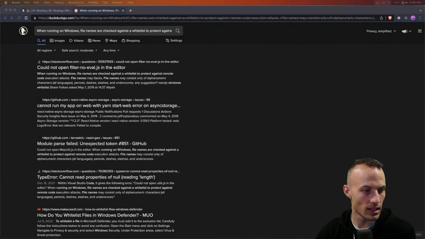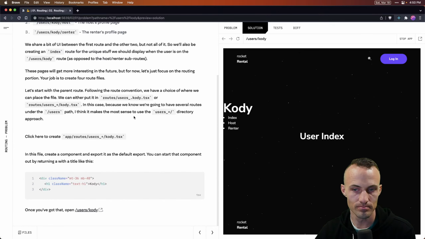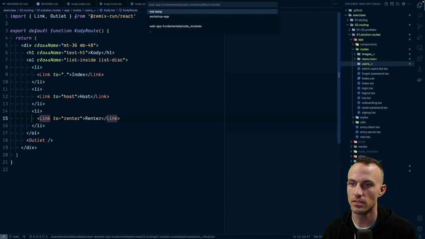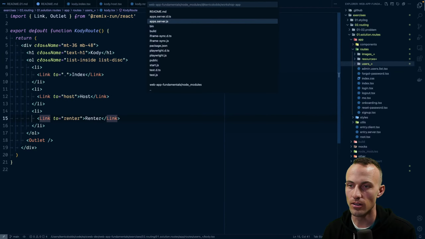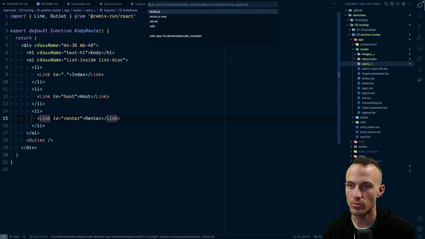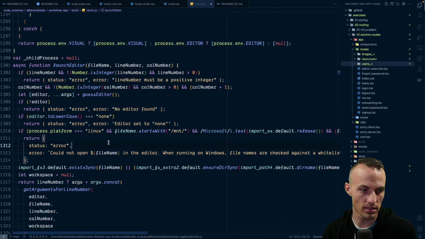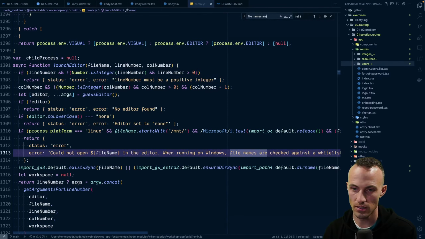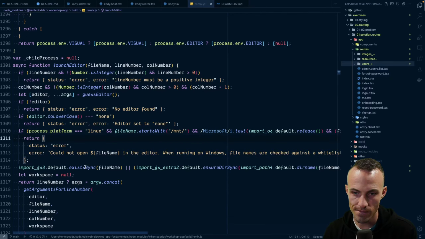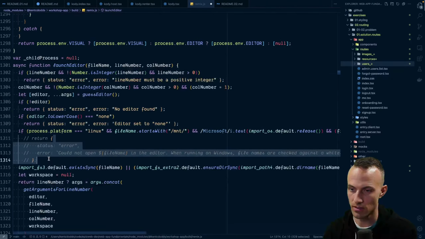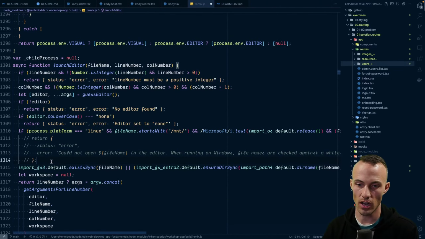Oh, that's coming from my code. Yeah. Okay, so what happens if you go into node modules? Where would this be? This would be in build, in remix. And find that right here. And just comment this out. See what happens if you try.